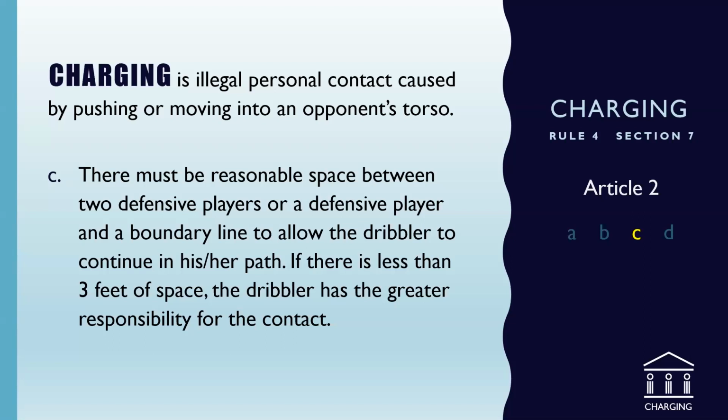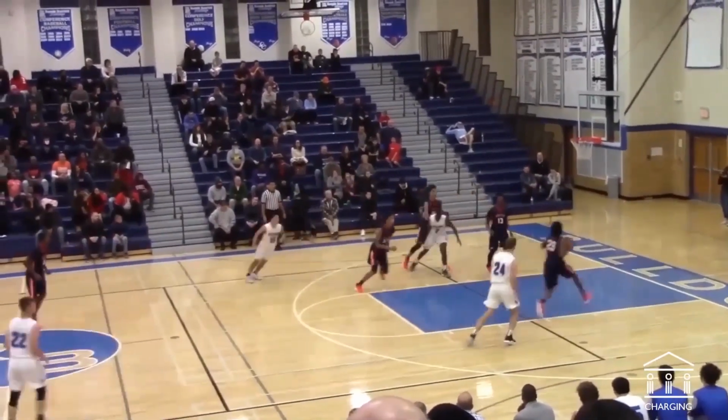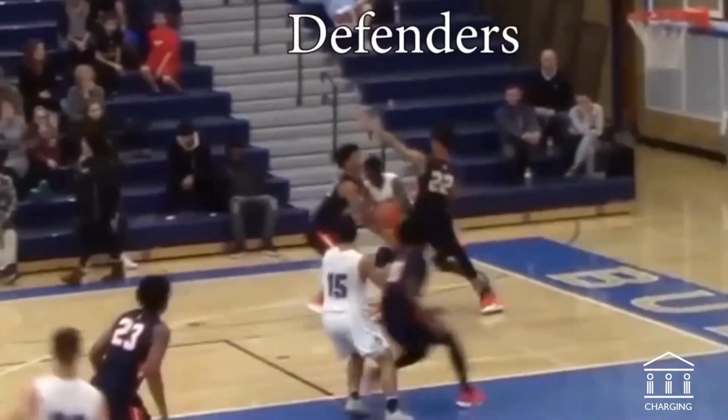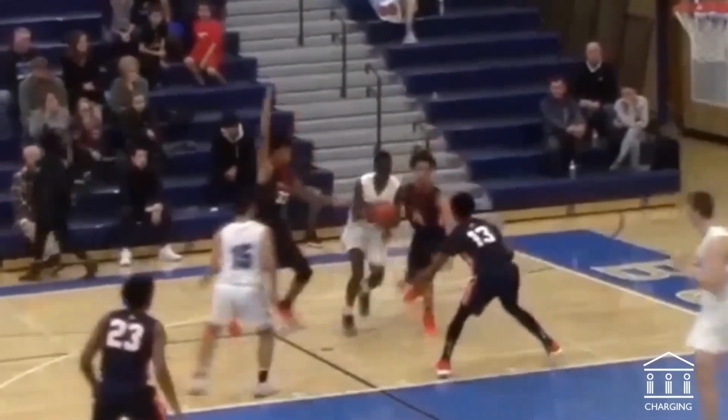If there's two defenders guarding, again, they both have a legal guarding position, and there's less than 3 feet of space between them, again, the responsibility for contact is on the dribbler. We've seen this more commonly in a situation where they're double teamed, right? And they try to go through the little double team here. Well, how much space is there in between? Looks like less than 3 feet to me. So if there's contact, who's responsible for it? The dribbler. The dribbler knows he can't quite fit through there, so if he forces his way through, the contact's on him. Now, that doesn't give the defenders the right to do whatever they want as he tries to go through, but if they maintain their legal guarding position, they shouldn't be called for a foul.